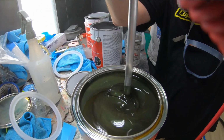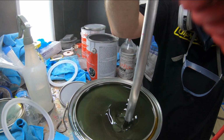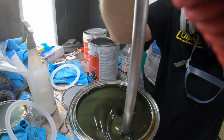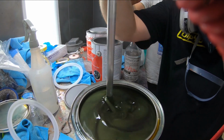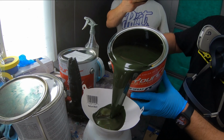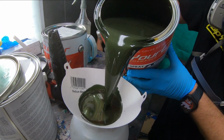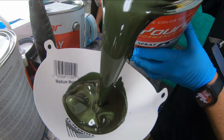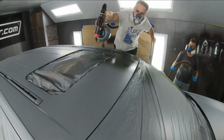Much smoother. What a beautiful color we have here as Gabe gets it all mixed up. Make sure that all the pearls at the bottom are completely broken up and mixed up properly so you don't get any of those chunks into the paint. It's always a good idea to strain it as well, and now we'll pick up any of the debris that's in the paint so you don't get it on your paint job. The simple little tips and tricks like this will really yield a much better paint job.